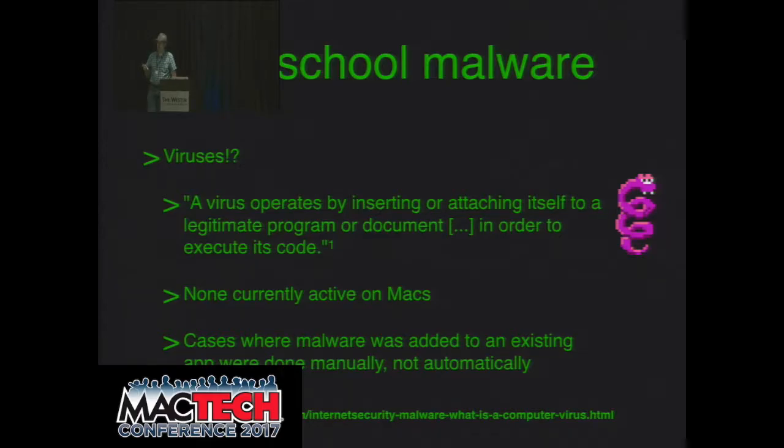Now, since we're talking about old school malware, what about viruses? We've all been told there are no Mac viruses, right? So what exactly is a virus? A virus is actually something that operates by inserting some kind of malicious code into a legitimate application. And it does this partly for persistence, perhaps partly to spread itself. This is very characteristic of a virus, that one of the main definitions is it has to be inserting itself into some other executable code somehow. There are no, strictly speaking, viruses on the Mac right now. Mac malware is all pretty much Trojans, no viruses right now.